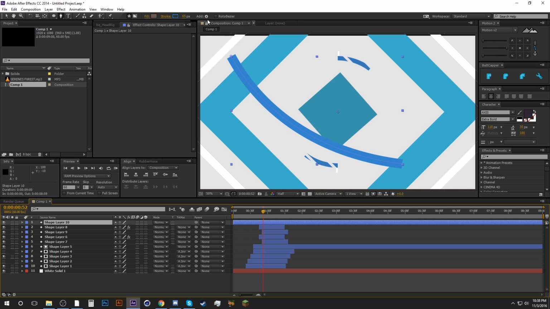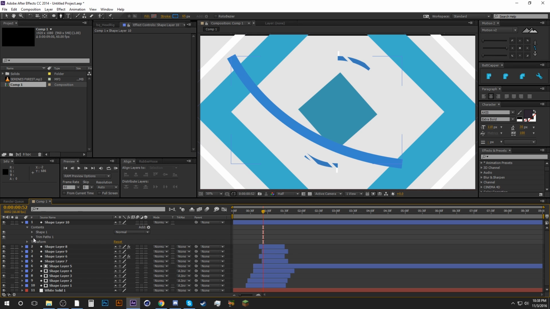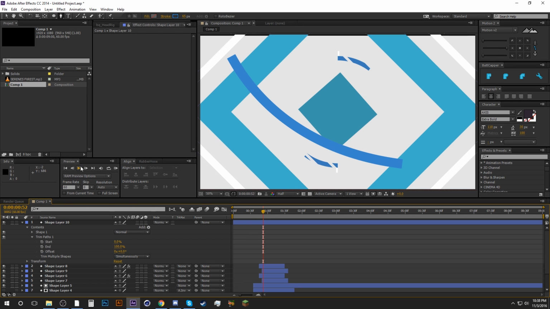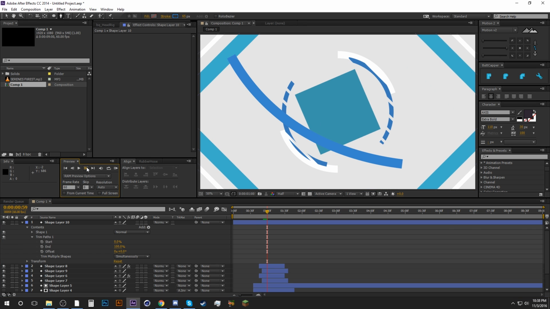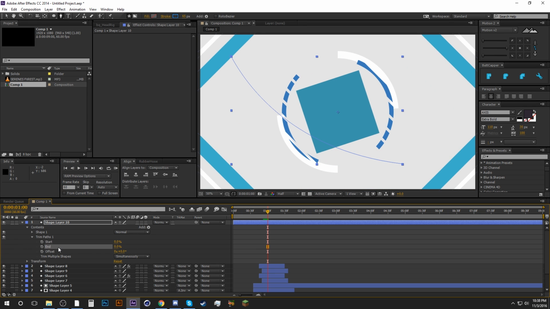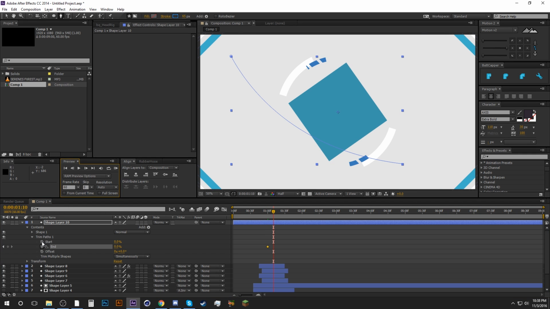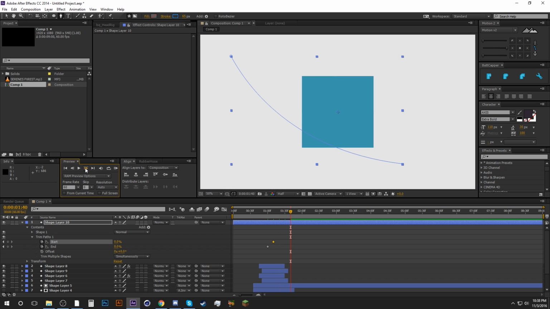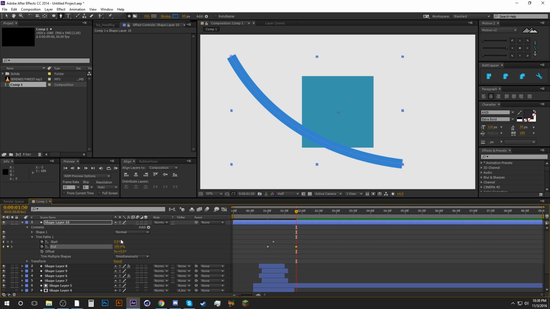So what we can do once again is add trim paths. I'm going to scroll that down and do something similar to what we did before. I'm going to do this at 1 second. So I'm going to start at the end and then go 10 frames in and hit start. And then I'll go 30 frames in. Actually do 40 frames in. I hit Shift and hit this twice, or sorry, 4 times to do 40 frames, 4 times 10. And then I'm going to drag these up to 100 and offset that a little bit. You're welcome to copy exactly what I've done here, but you're welcome to play around with this as well.